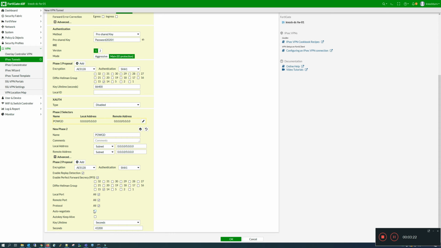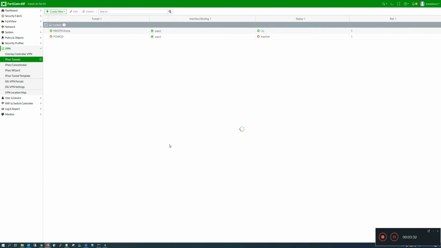Auto negotiate on, auto key automatically selects, seconds, 43,200, all good. Now we hit OK. So this creates our tunnel, but it's still not up.